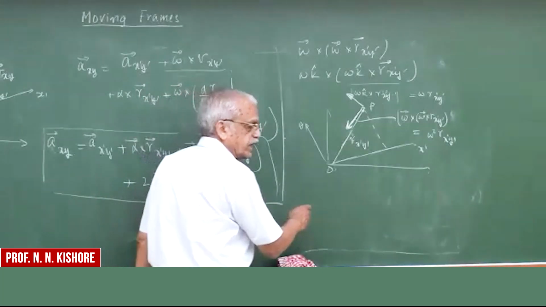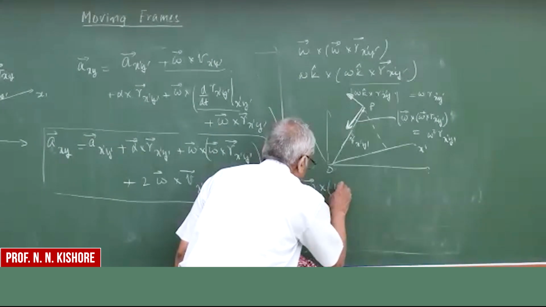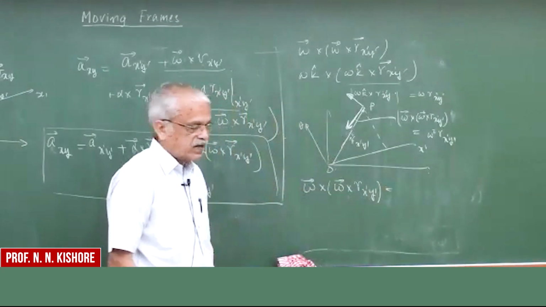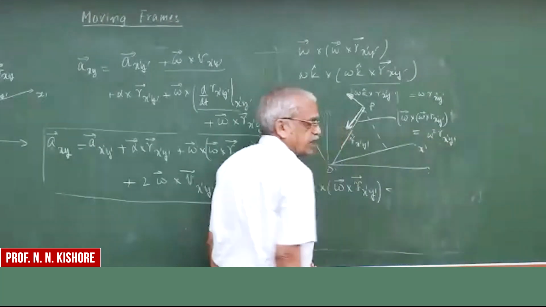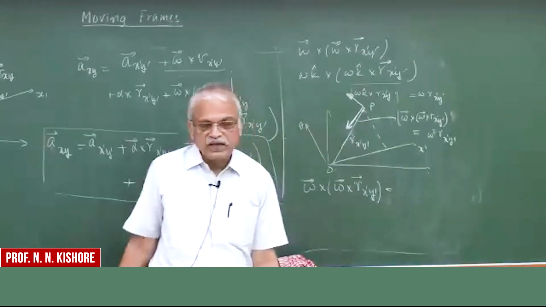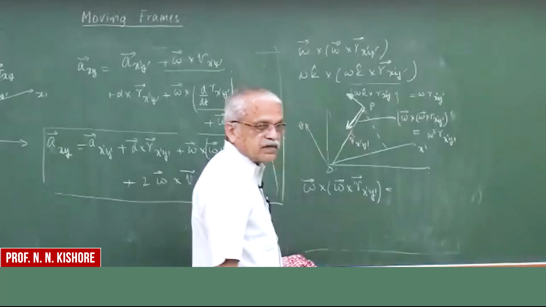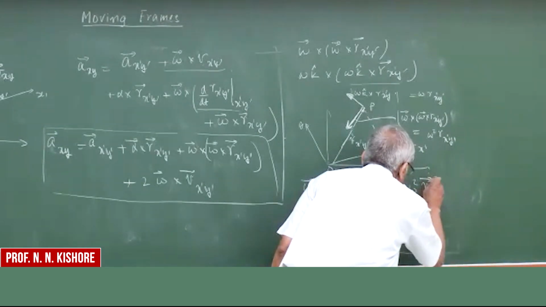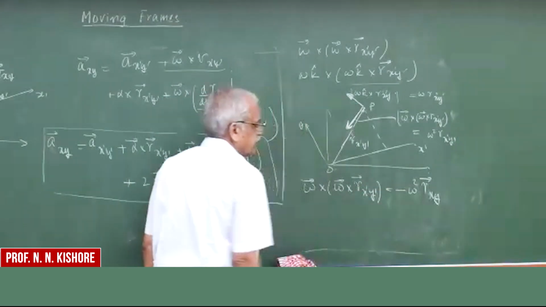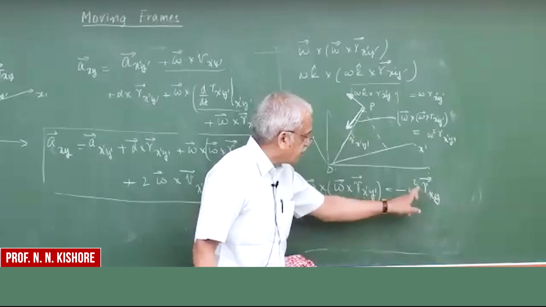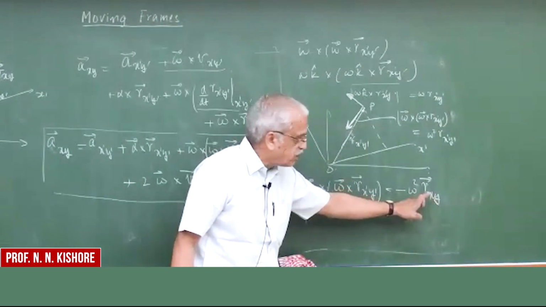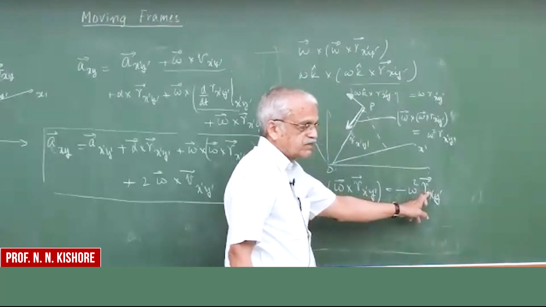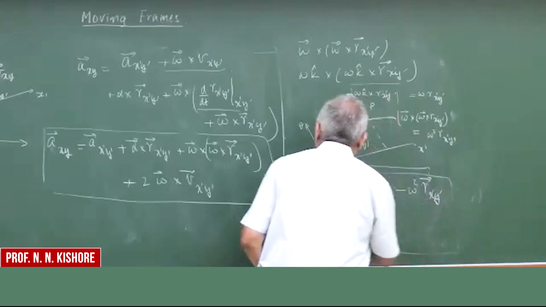So altogether, very nicely we can put it. For this 2D problem, the whole thing omega cross omega cross r x prime y prime can be related to omega squared r x prime y prime in magnitude, but in the opposite direction. So how can we represent it both vectorially and magnitude-wise? Interestingly, the whole thing can be put as minus omega squared times r x prime y prime. So the total magnitude is omega squared times the magnitude of r x prime y prime itself, and it is in the opposite direction of this vector. This is a very easy simplification.